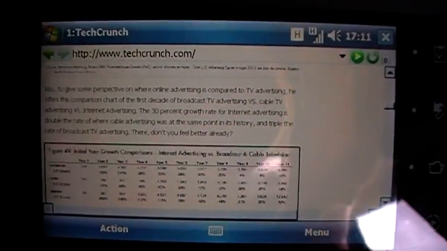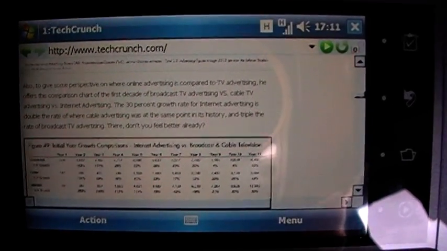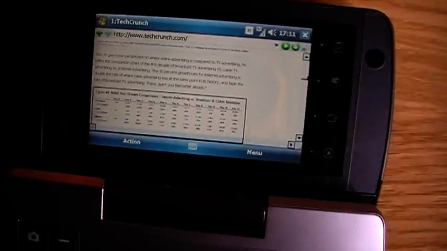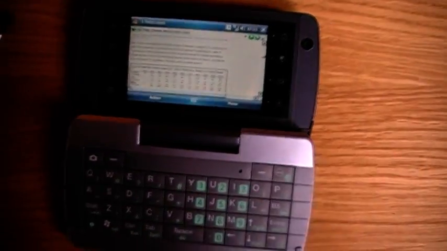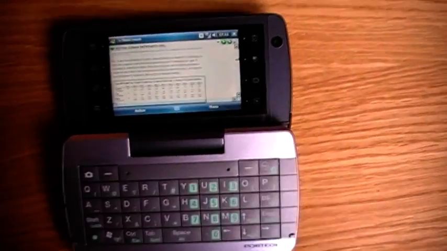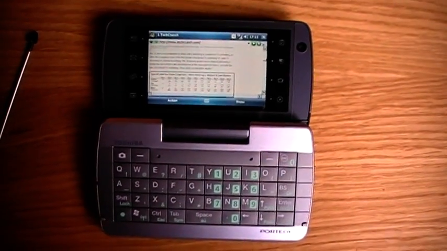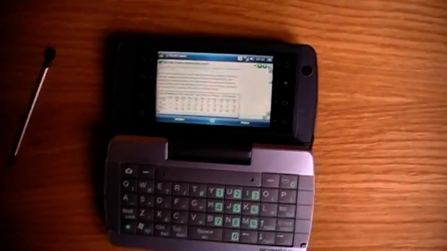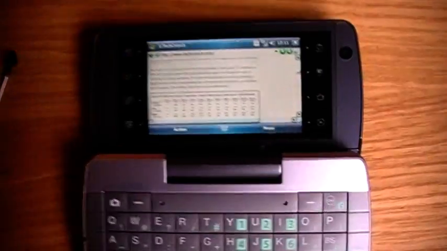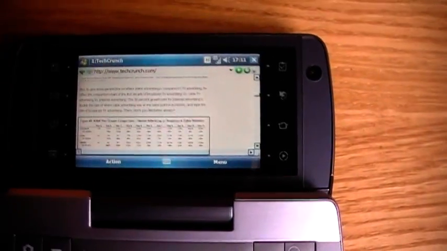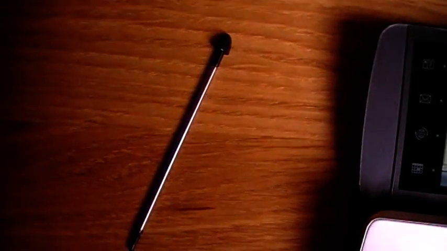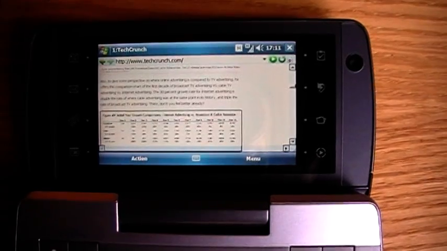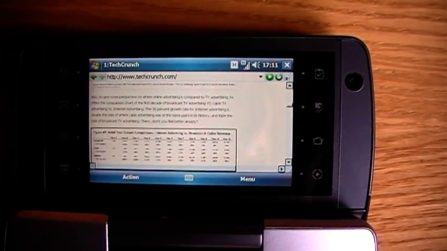I mean, if you've got a small mobile phone, I'm thinking of the Nokia N95, for example, which isn't actually designed as a smartphone. It's more designed as a mobile phone that can browse the web quite well, and that comes with HSDPA and Wi-Fi, just like the Protege. Then browsing the web on that's quite difficult because you've only got the keypad. However, this is a smartphone with a large keypad, a VGA screen, and a stylus, not to mention HSDPA and Wi-Fi. You'd expect, therefore, to be able to browse the web rather well.